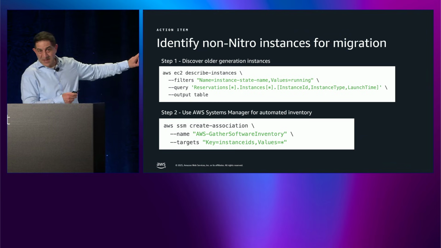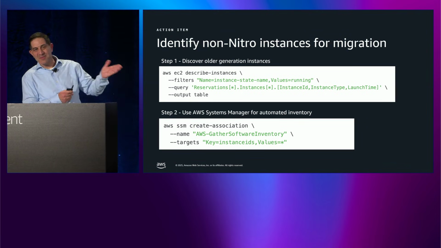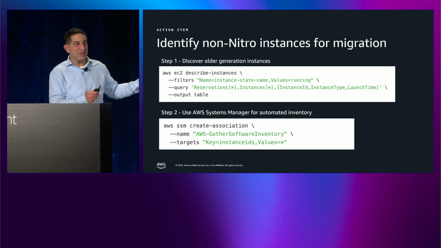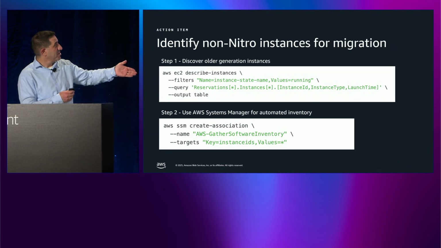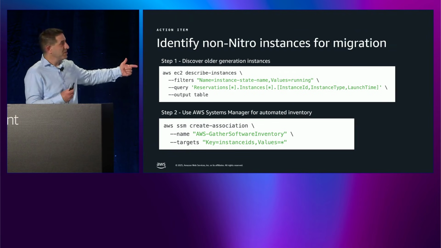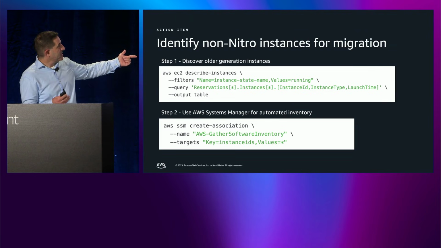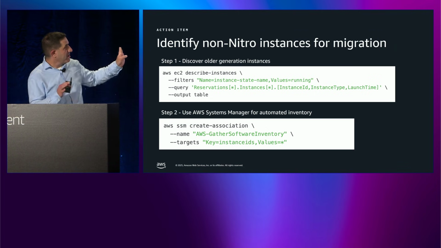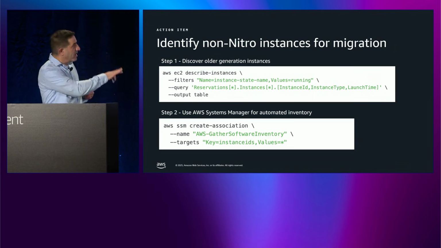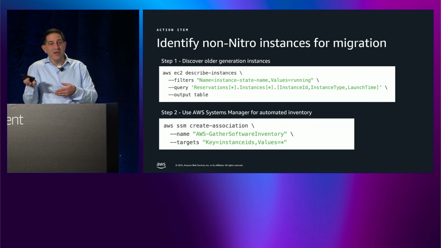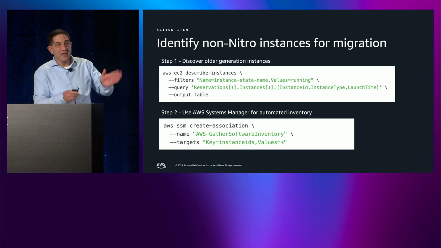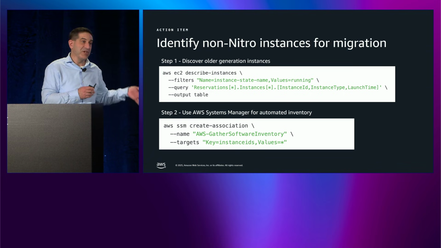I have a couple of CLI commands that you can run here if you'd like to take them away and run them in your environment. What I highly recommend is that you run them, discover any old generation types, and send them into AWS Systems Manager for an automated inventory. If you enable SSM on your individual instances, you can use it as an automated system to track inventory, and then you can track how you're doing from a flexibility perspective, but also make sure that you're modernizing from anything that's fourth generation or older.